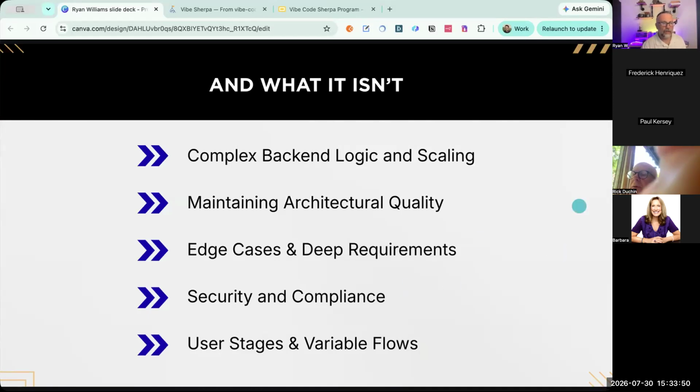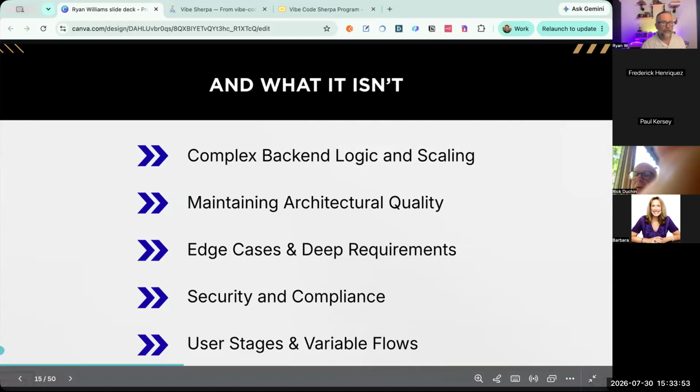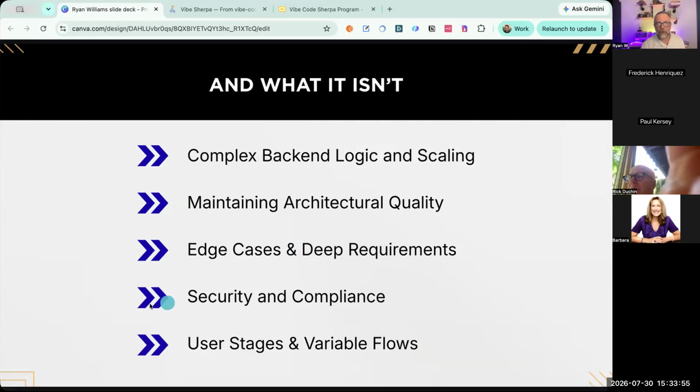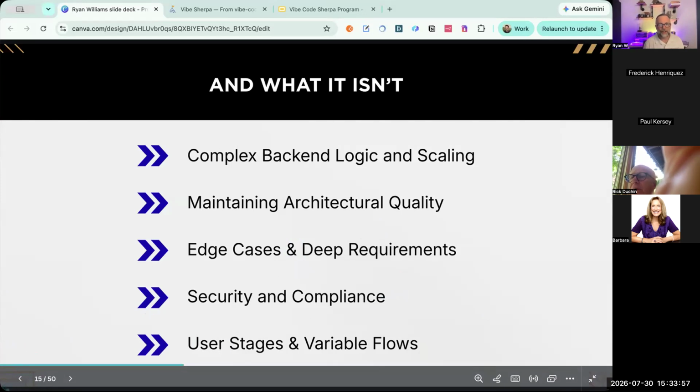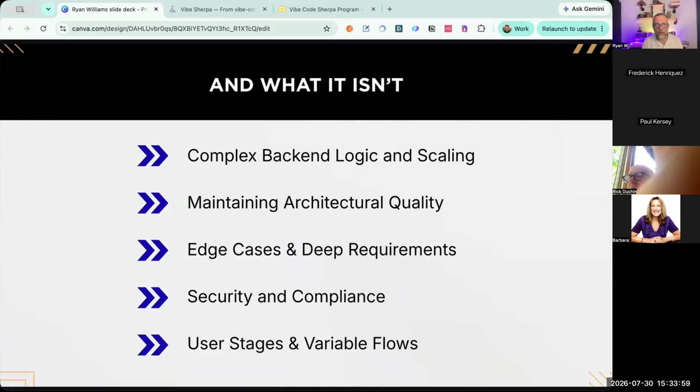These are all areas where you want to go beyond vibe coding, to where you're not necessarily dependent on the AI to give you all of that. You really want some legitimate professional help and an extra set of eyes on it.